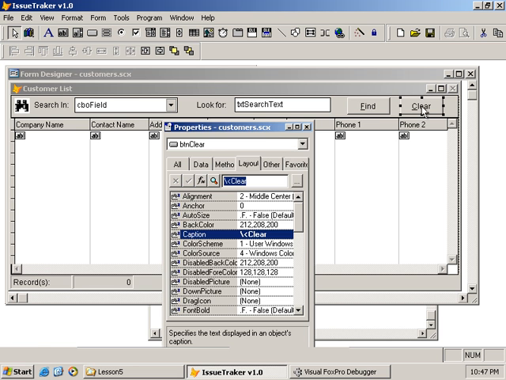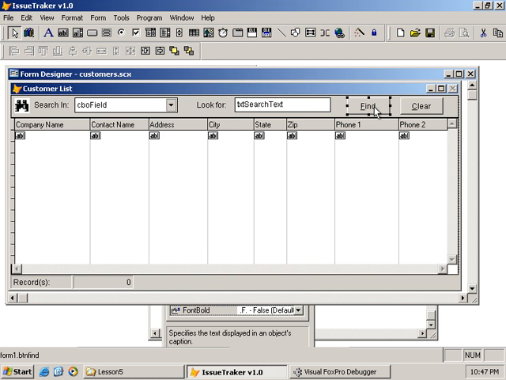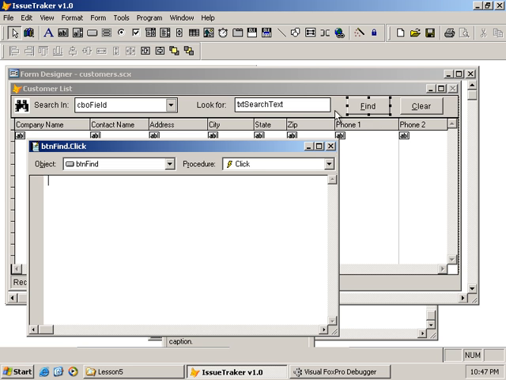Okay, and so these two, we won't do anything with these. So when we click on the find button, in the click event method, we want to call the set filter function.